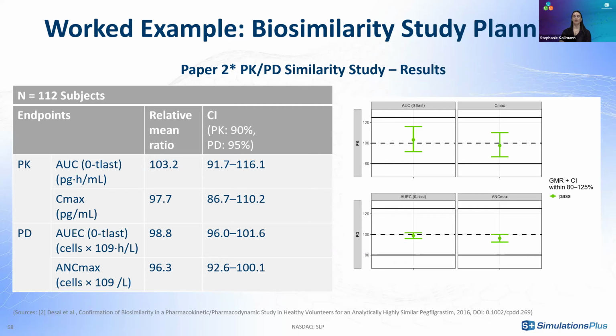is sufficient to reach the target power under the literature-derived parameter differences. And this shows how you can apply the workflow in practice to decide about the adequate sample size of the biosimilarity trial based on shown differences between the biologic in development and the reference product obtained during the analytical assessment.